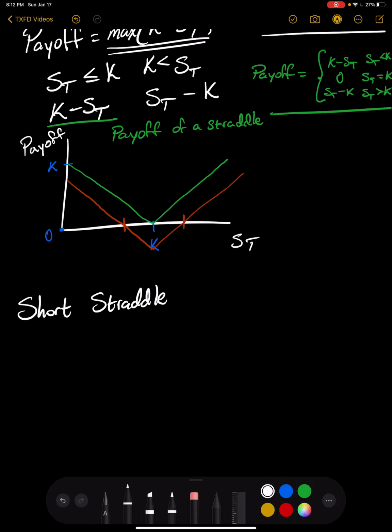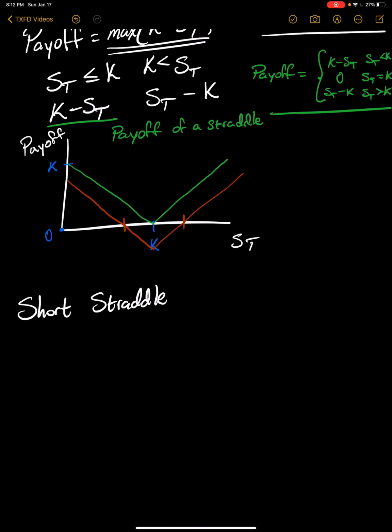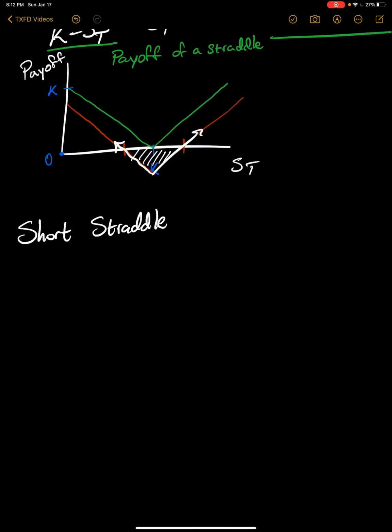And that just means that the stock has to be really volatile. The variance has to be really high to jump out of this area right here. So to jump out of this unprofitable zone almost, you need a really high variance for the stock price to make a jump out of that unprofitable zone. So it's a bet on high volatility is what I'm getting at. So now instead of a bet on high volatility, let's see a bet on low volatility.